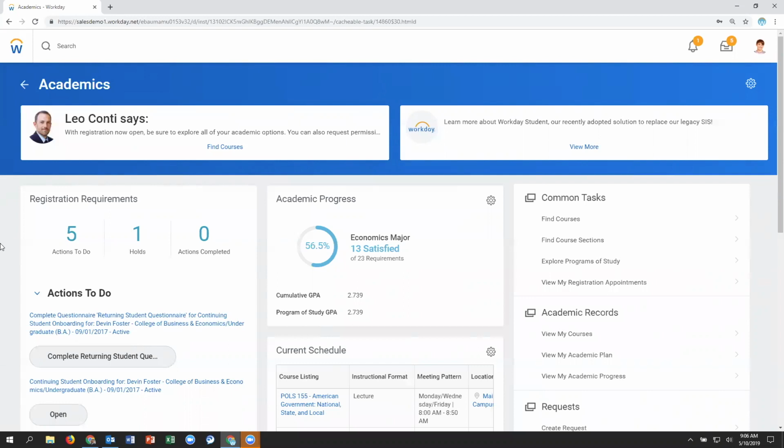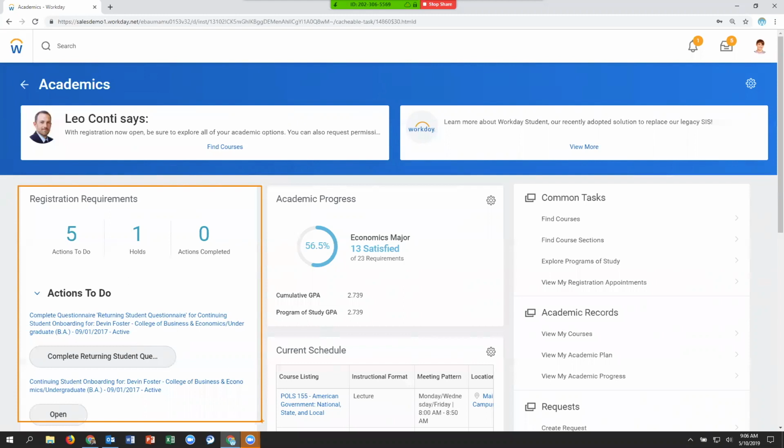And what I want to touch on here is this experience for continuing student onboarding that we've designed. Students in the design process told us that it can be really challenging to understand all of the things they might need to do simply to be eligible to register for courses at their institution. So we wanted to consolidate this experience so that in one place students can see what they need to do, any holds that they might have preventing registration.